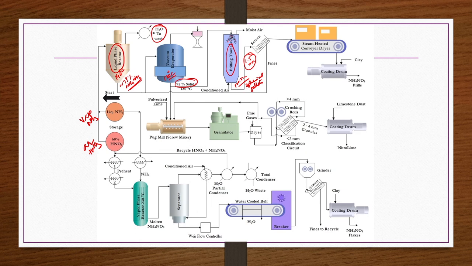The spherical pellets formed in the prilling tower are taken to the classifying section. The fines are sent back to the liquid phase reactor again. The product of desired size, let us say 1.5 mm spherical pellets, is passed through a steam heated conveyor dryer so that you get dry spherical pellets, and those pellets are sent to a coating drum, where 2 to 4% clay is sprayed, so that you get ammonium nitrate prills or spherical pellets coated with clay, which makes them less explosive. Clay is required to be coated on these pellets, or whatever flakes you get, in order to avoid explosions. So this is the prilling process.